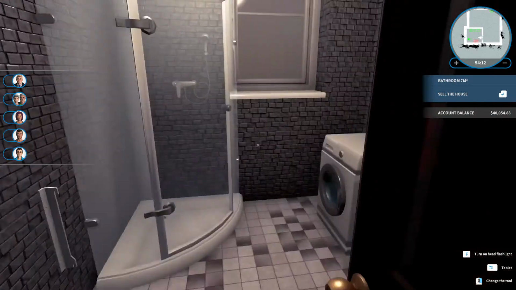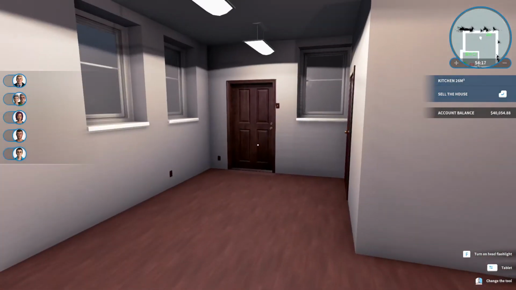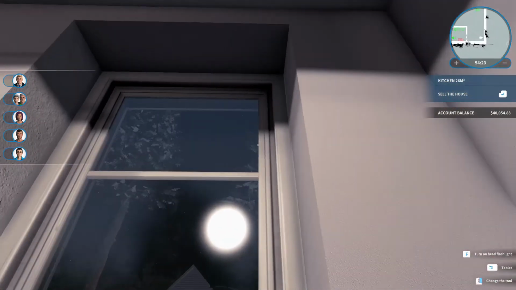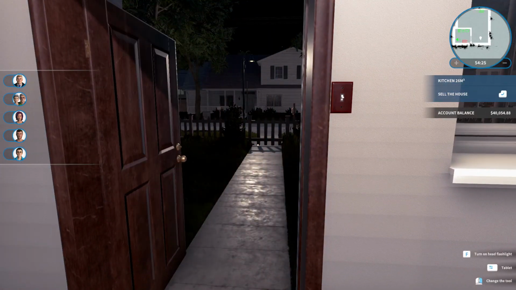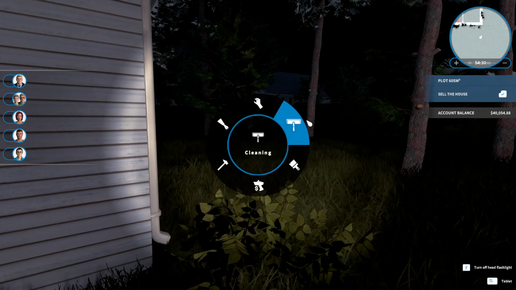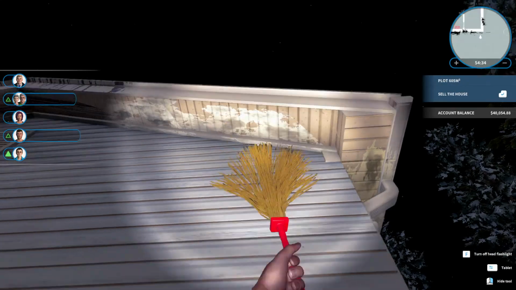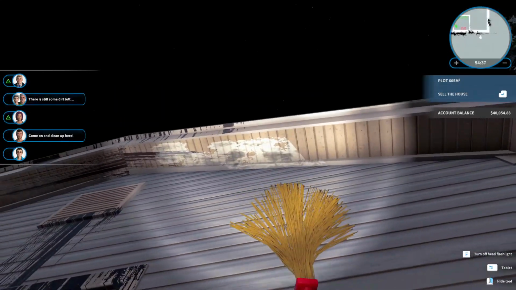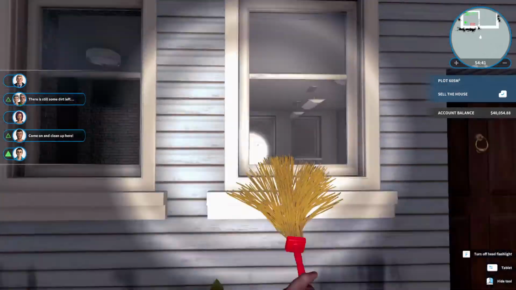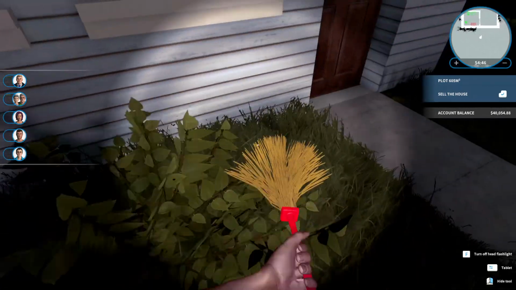Beautiful. House and windows cleaned. I think this whole bathroom's finished. The whole interior of the house might be finished. So let's go outside, because I believe there's dirt and grime I need to take care of. Oh, yes, there is. I gotta clean all this up.